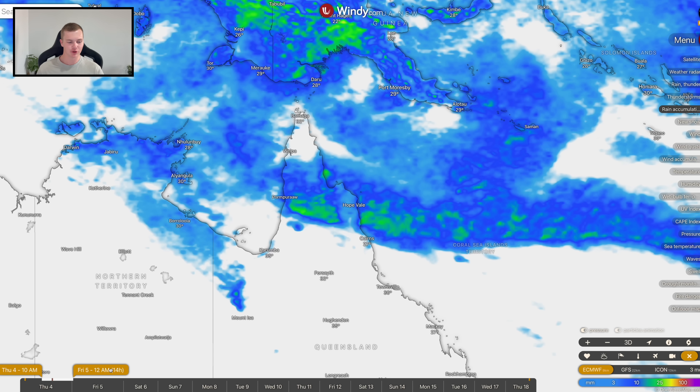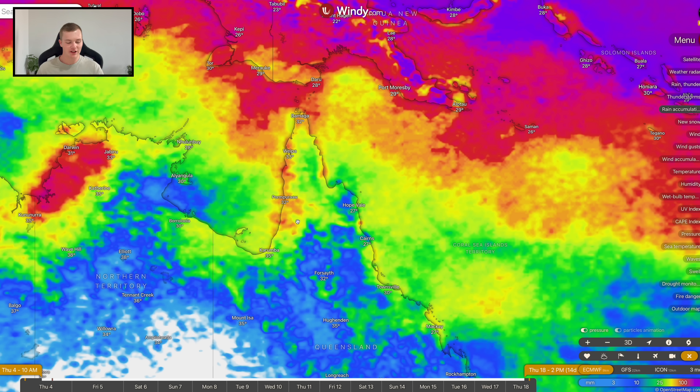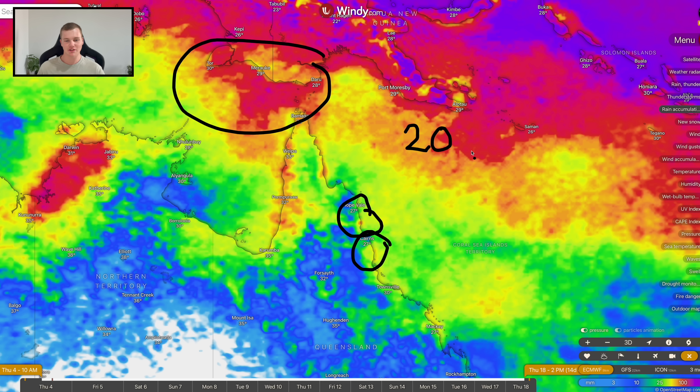The good thing is it's not coming anytime soon, or at least that's good news for most — it could be bad news for some. As we have a look at the rainfall accumulation forecast, we still have those pretty big totals through parts of PNG and into the Gulf of Carpentaria and for extreme northern parts of Queensland, but the Daintree Rainforest on the Cassowary Coast is still remaining pretty dry. This forecast only goes out to the 20th of December, but between the 20th to the 25th of December there's now some increased signals of heavy rainfall developing across Queensland's far north.